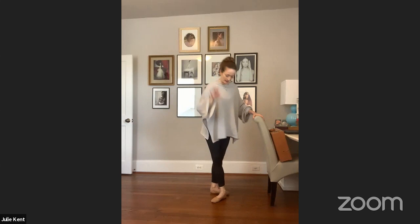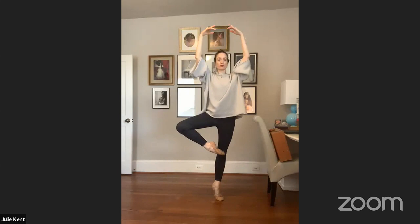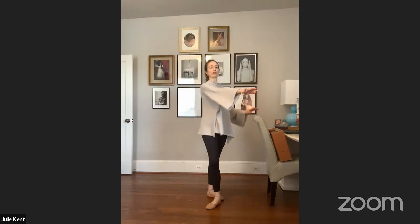Four count port de bras, reverse, éloigné, cambré, penché, beautiful arabesque, assemblé, fifth, and then lift up your toe for balance, okay? Devant, carry back, carry front, carry back, four ronds de jambe. Ninety degrees, passé, à la seconde, passé, arabesque, rond. Reverse that, grand port de bras, four counts, reverse, éloigné, cambré, penché, arabesque, fifth, passé, balance. Here we go, everyone.